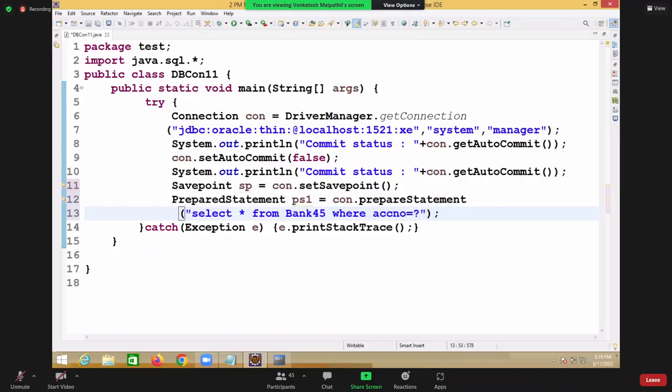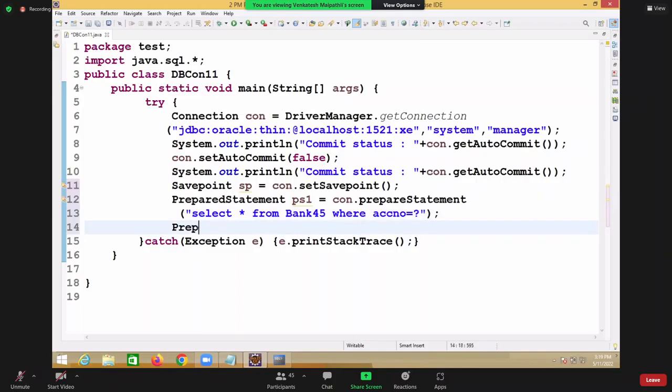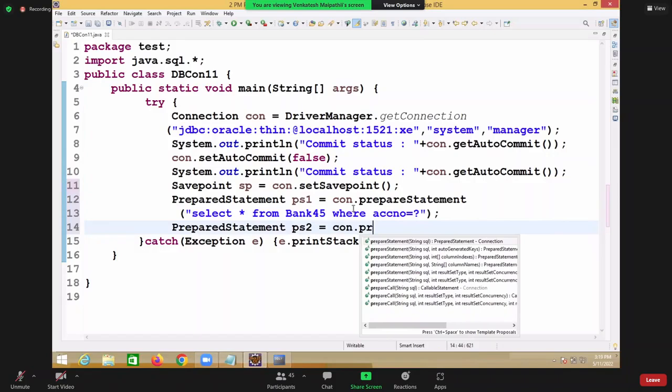I am going to retrieve the record based on account number. This query will support me to check whether the account number is available or not. Now one more prepared statement, PS2 is equal to con dot prepared statement.